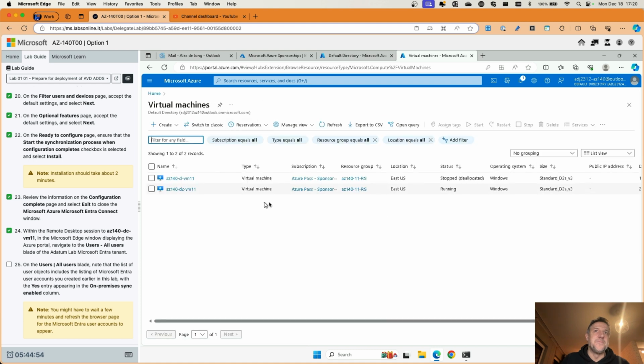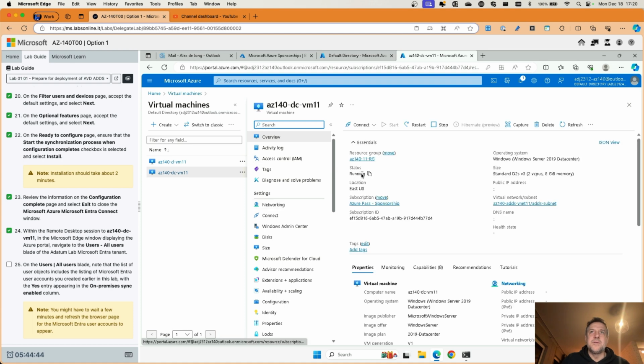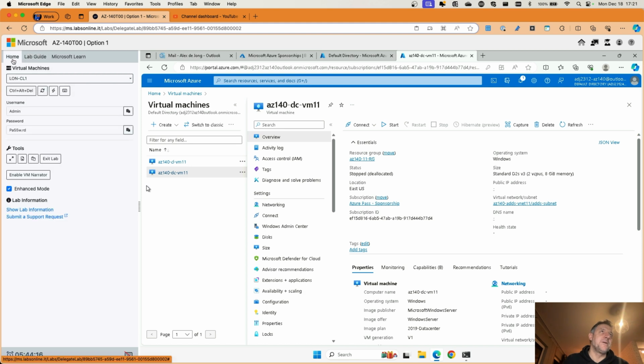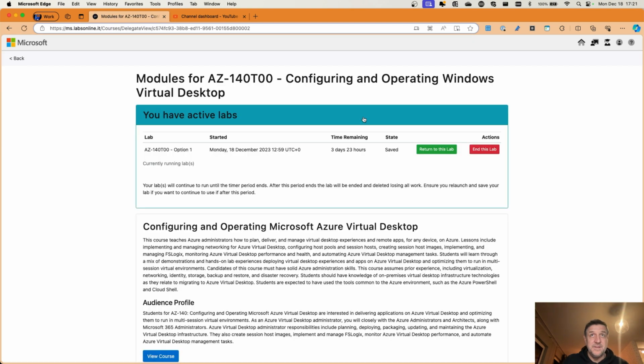So here we are via another entry point of the browser. Let's check out my VMs. You can see the first one, the client, is stopped. My domain controller, if I connect to it, you can see the status is running now, but if I refresh soon, it says deallocating or stopping sometimes. And once it's completely done, it is going to switch to deallocated. Once everything is stopped and deallocated, we can go into the home tab of the lab environment, click exit lab and click save lab. This will save your changes in the Hyper-V environment, and we can then move forward with the other labs another time.